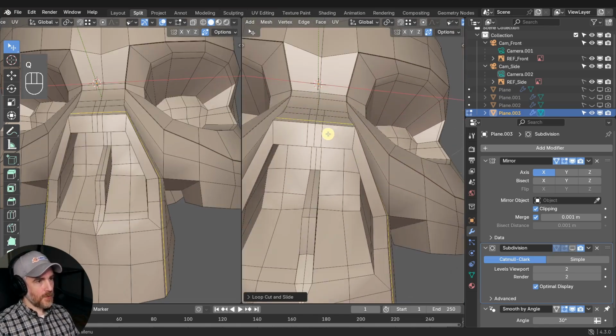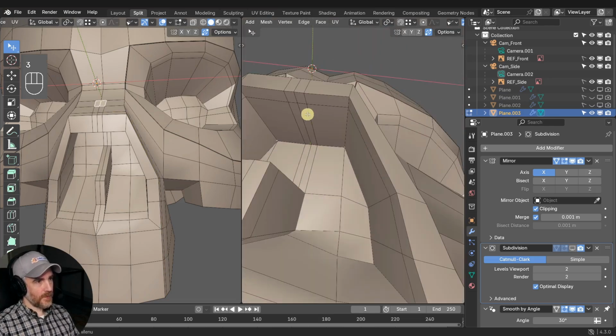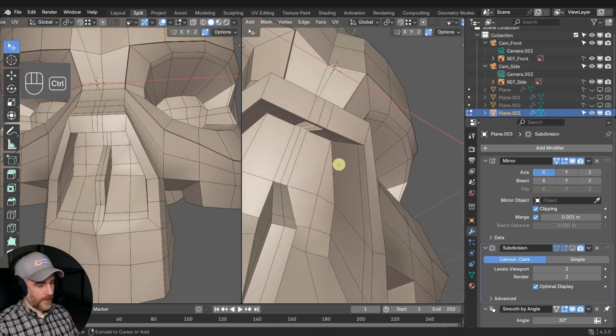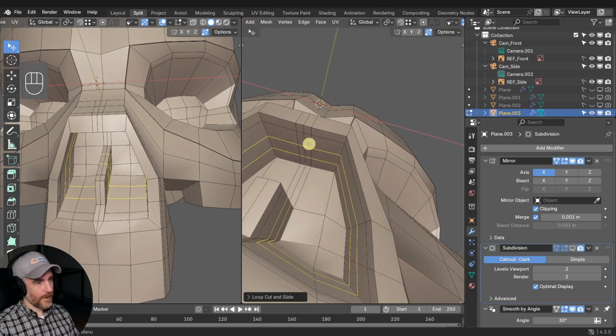Okay, so I want to match the loop cuts that I have here, or at least the faces. So we've got two faces here, three faces, and we've got two faces here. I'm going to add in another loop cut. I'm going to add in two loop cuts, I think. We're going to try that.